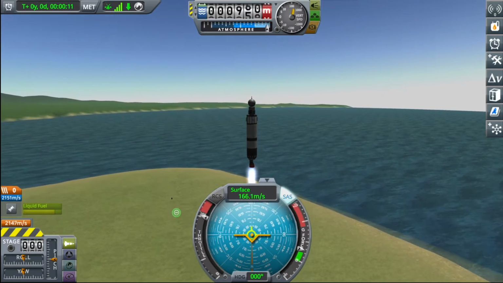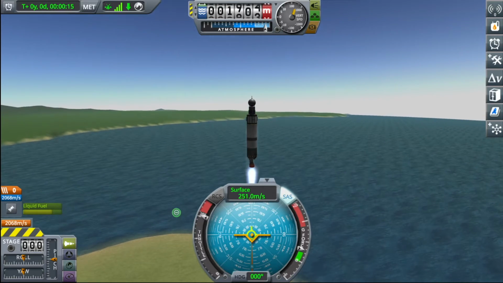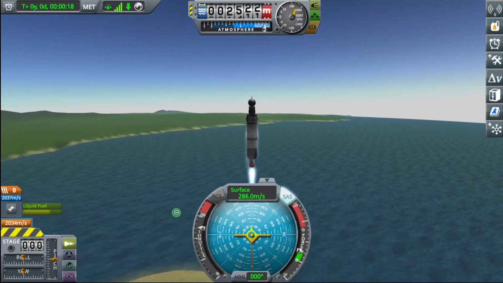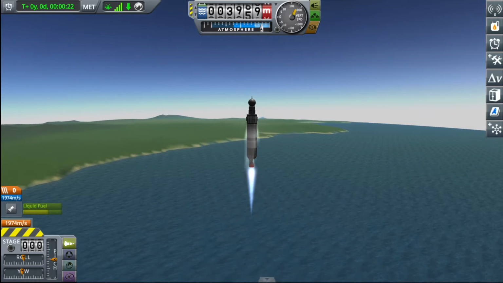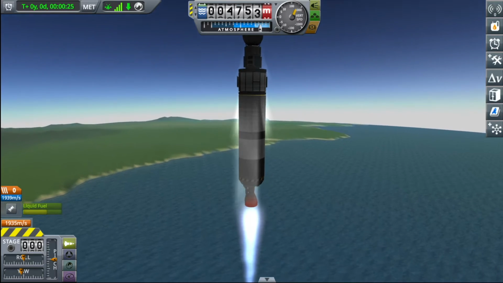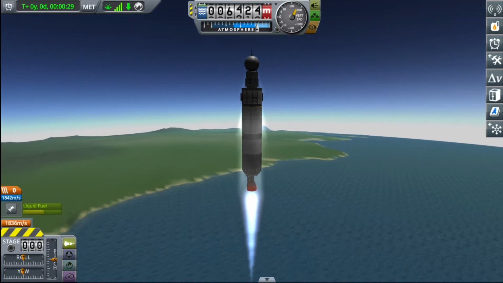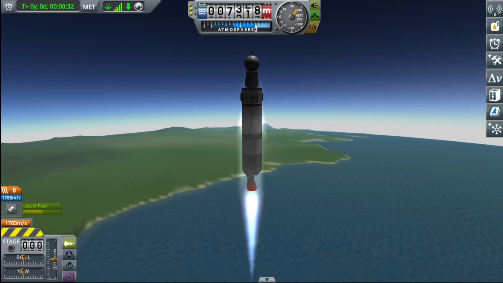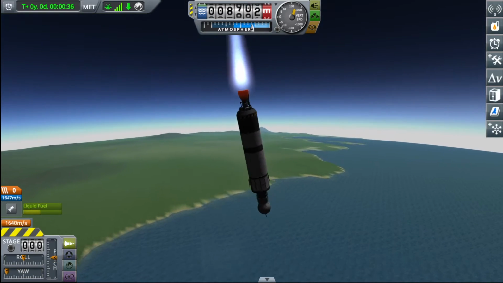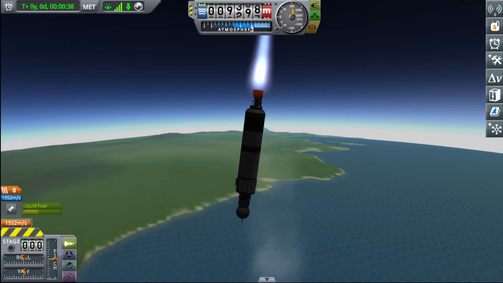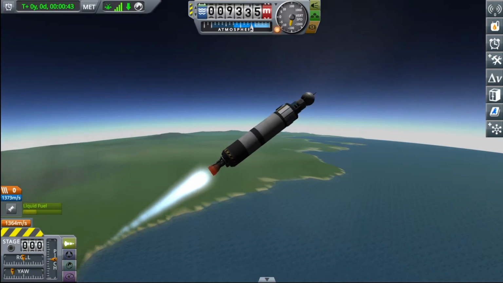Throttle right up. So far so good. Oh, slow down a little bit. Is it just me, or is that sort of starting to wobble a little bit? The engine tweaking away. No, it looks fairly steady. Right, let's just... and there we go. The moment I deviate from purely vertical, it flips over. Can I get it back?